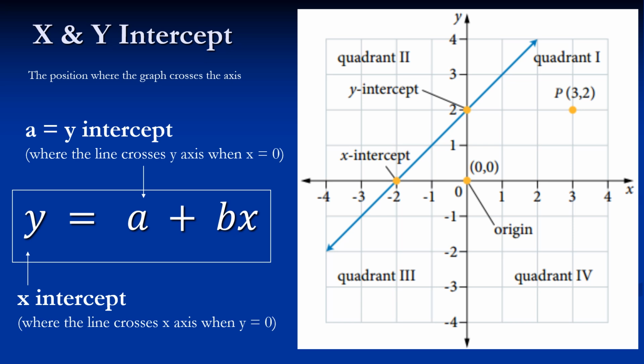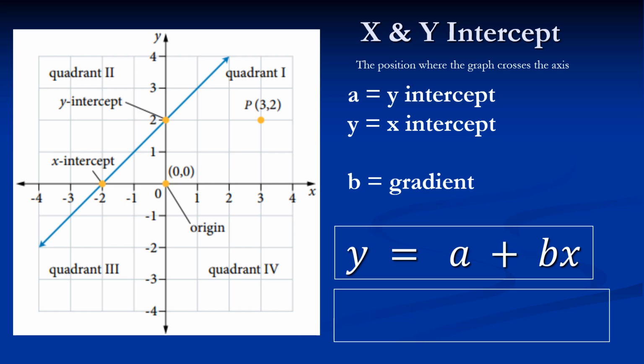When y equals 0, so that's this point along here, we're going to be able to find our x-intercept. In this equation, it's going to be -2. So our x-intercept equals -2. Now our y-intercept is up here where the graph crosses the y-axis, and that's going to be +2. So we've got a +2 and a -2. We can also recall the gradient, which is rise over run. In this case, we're going up 2 for every 2 we go across. So it's rise 2 over 2 equals 1.